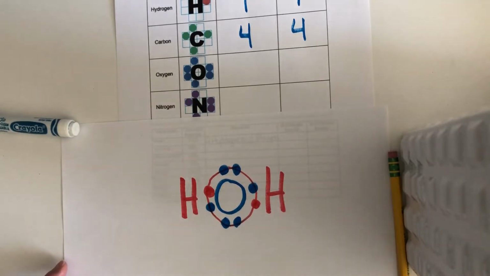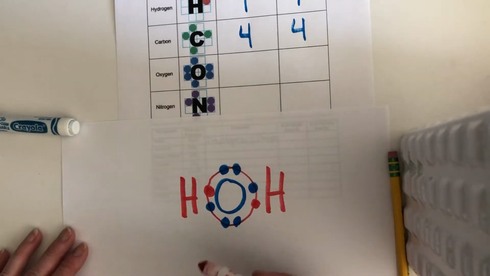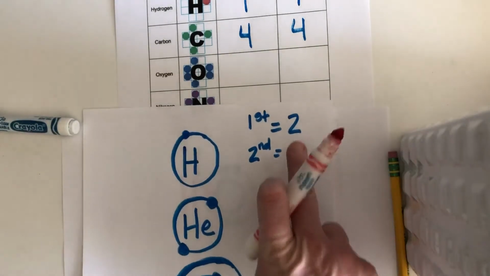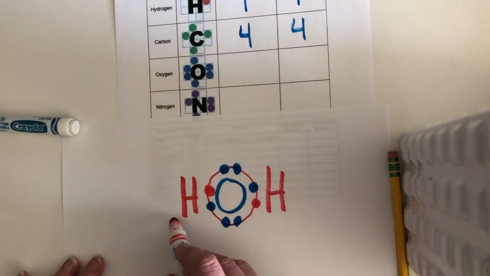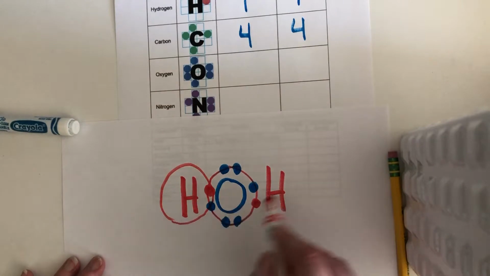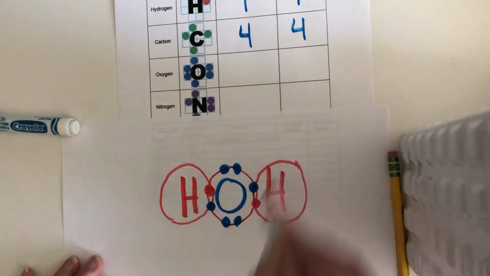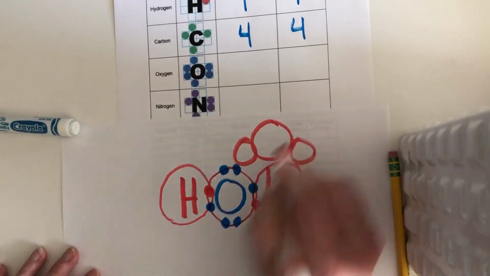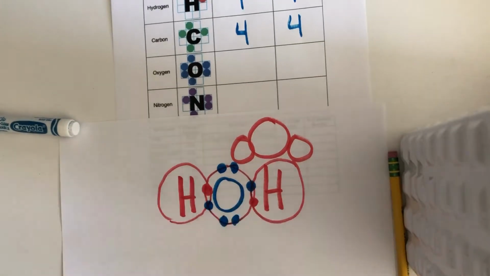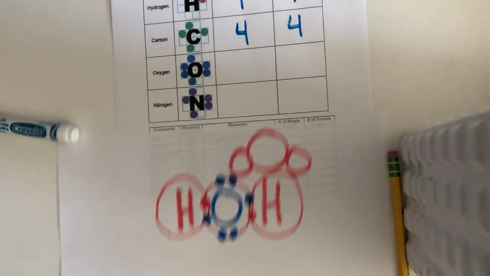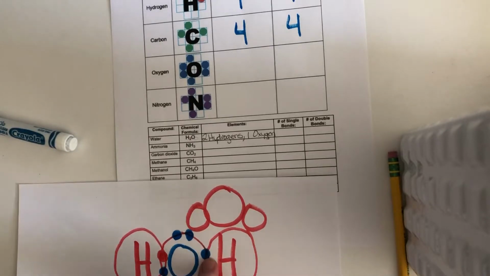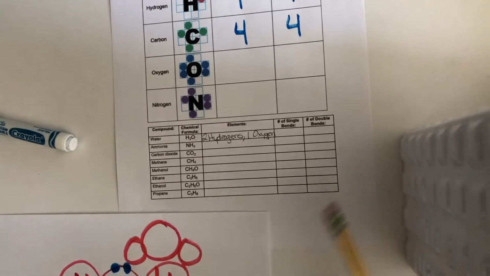And then you're thinking, well, what about hydrogen? Well, hydrogen only needs 2 to feel complete because there's just 2 in the first energy level. So hydrogen shares these 2, like this. And then it feels complete. Like you've probably seen water molecules drawn like this before, like Mickey Mouse ears or something like that. That's what this is. Okay, so when you go to this page here, the number of single bonds, it's going to have 1, 2. 2 single bonds.